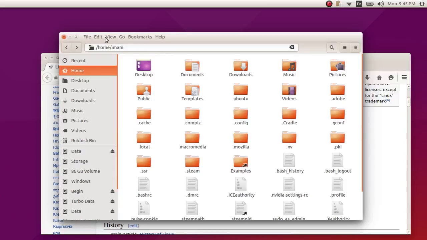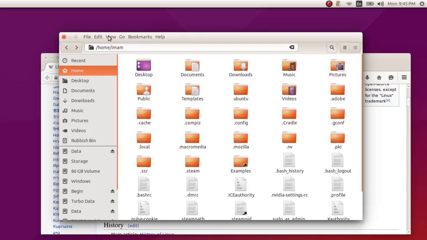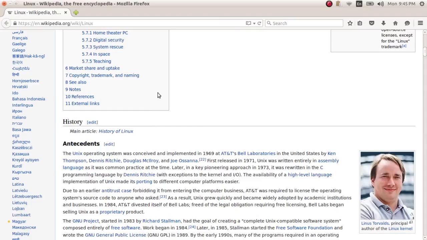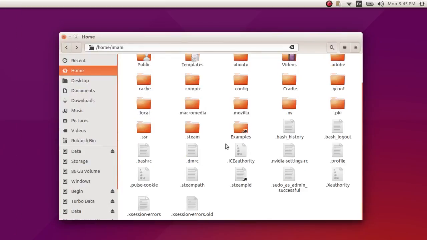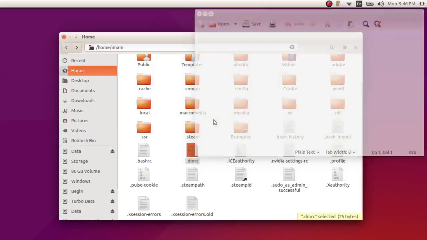That's why I don't want to see hidden files, because they are not useful to me. Maybe sometimes they are useful. For example, you can't change a setting from the nice interface of an application, but you can find the hidden setting file, open it and customize it from there, changing it in the file.